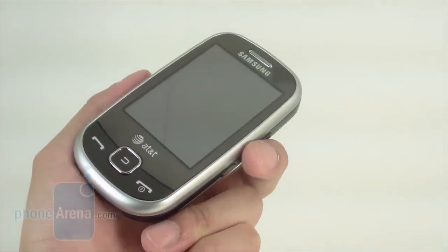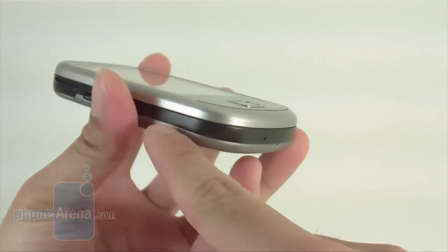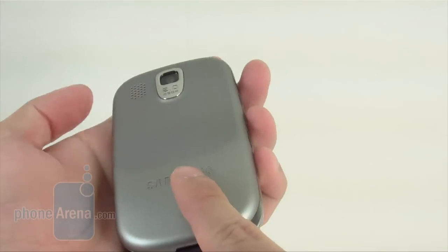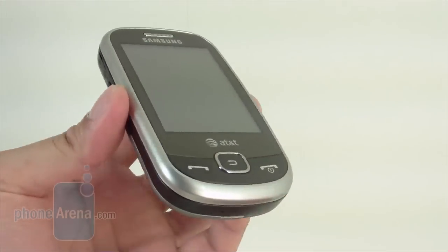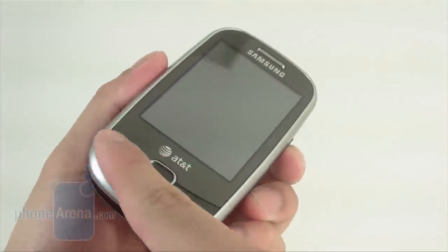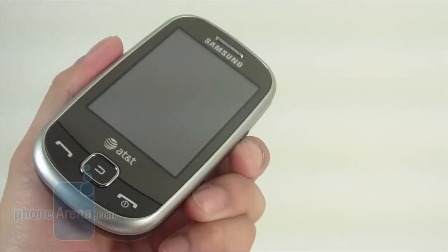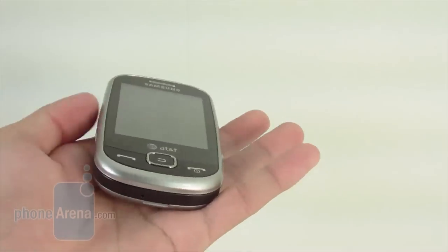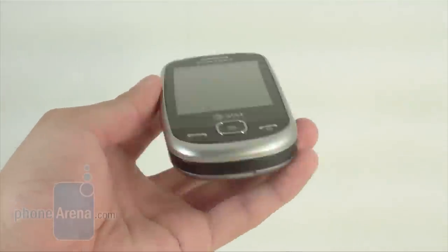The Flight's design doesn't really scream anything too appealing. The materials they use is this silver plastic that emulates a metallic finish. It does look nice but you definitely feel the plastic nature of the device. Same thing goes with the materials on the front cover — the silver, almost milled aluminum look. As far as size, it's a little bit thicker and bigger than most phones, and with that comes a little bit of heft.